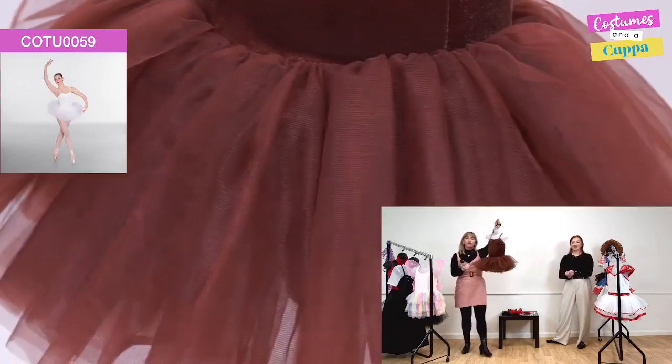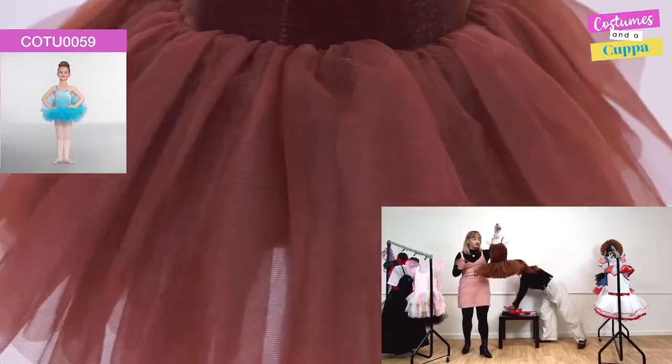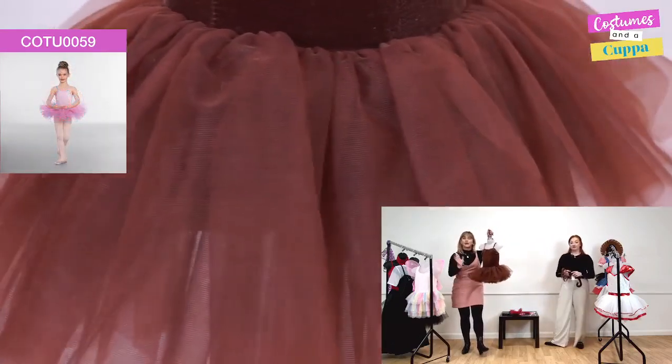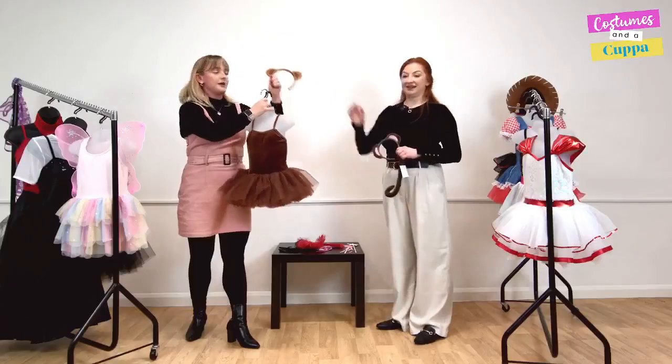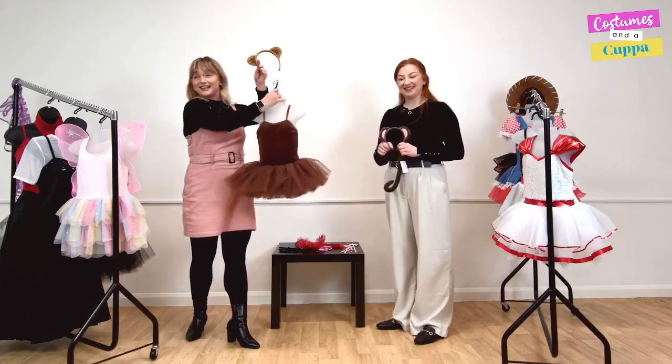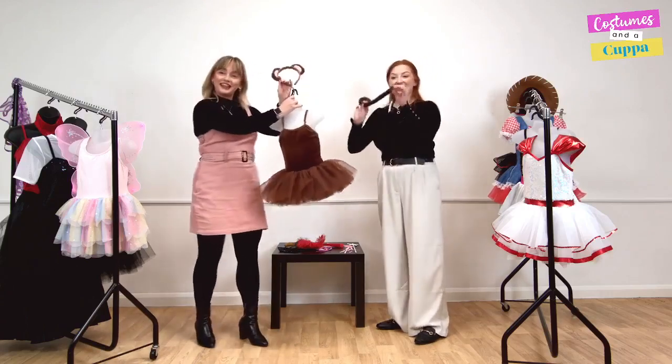Now this is great. We know a lot of you love animal themes for your little ones. So we've done it in the brown theme so it can cover so many animals. So you've got your bears, haven't you? You do, that's your bears. You've got your bear ears. Look at that, instantly a bear. There you go. Little monkeys. A little monkey there as well.